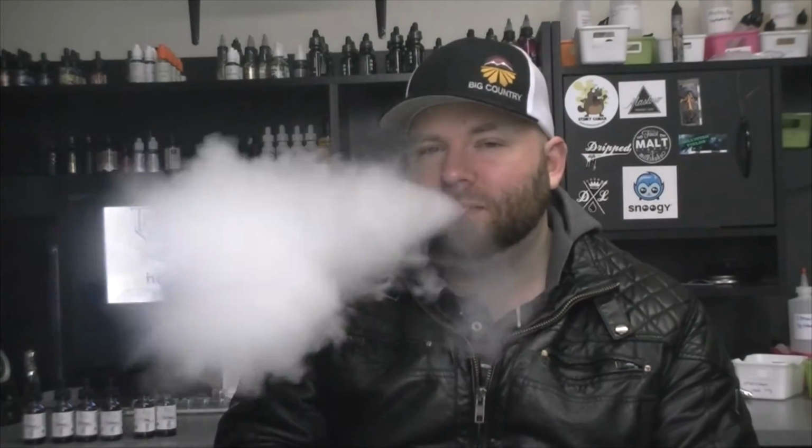It smells like tobacco. It's only lightly tobaccoed though. So I put a little bit too much fear into this juice. It's only lightly tobaccoed. You are getting a fair amount of that creamy custard coming. Oh, there you go. Yeah. After I've now exhaled enough of it, and it's all the vapors out of my mouth and out of my system, I get that tobacco flavor going on in there.